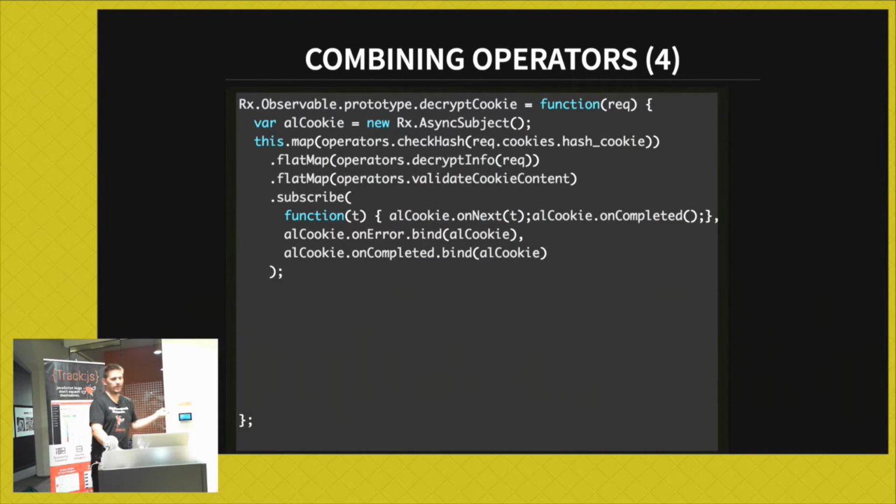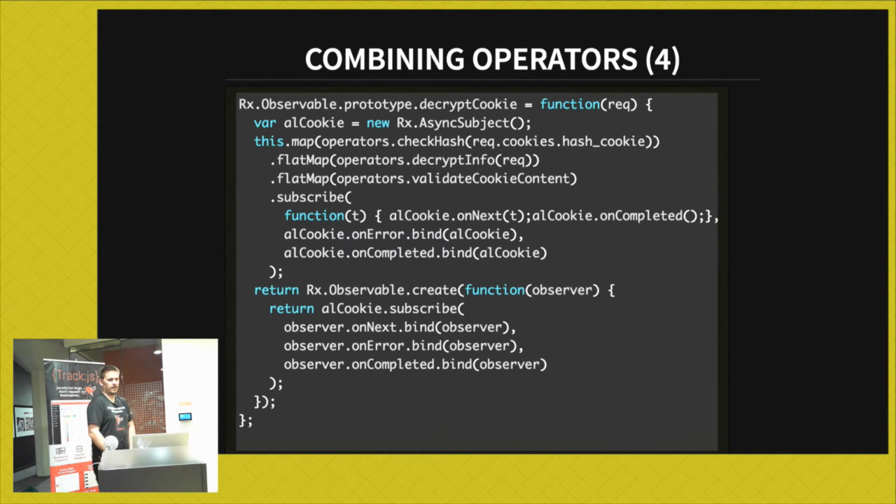So now, here's the code we just had before on the way in. Get our data, process it, put it into the async subject. And here, what I had before with returning a value, we take our async subject and we subscribe to it, and we pass the data to the onNext function on the observer. So that's how we get our data in, we process it, and we pass it down to the observer.